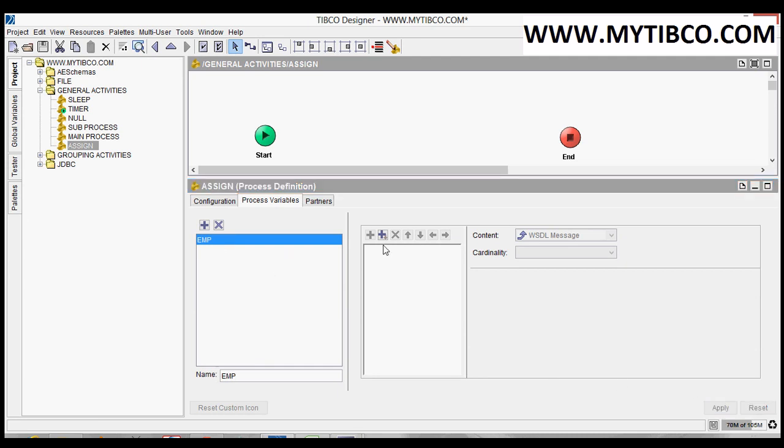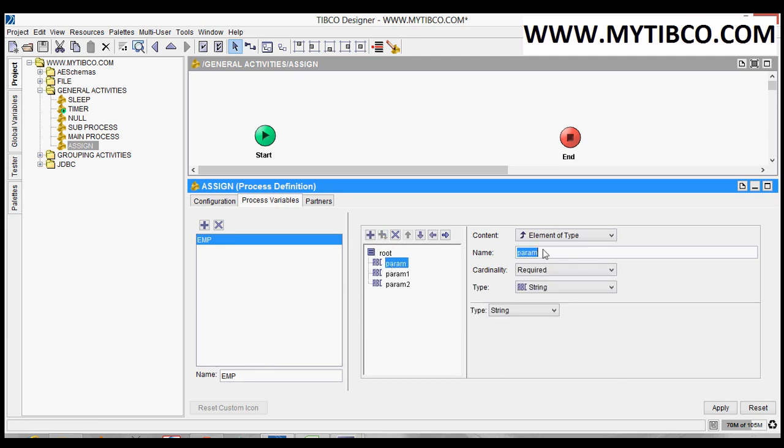This schema has three variables: employee name, employee number, employee location. Click on apply.